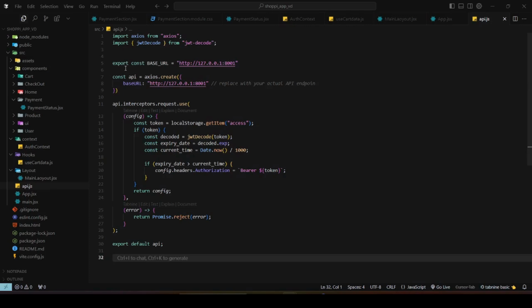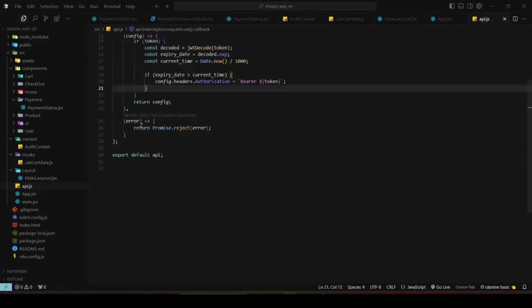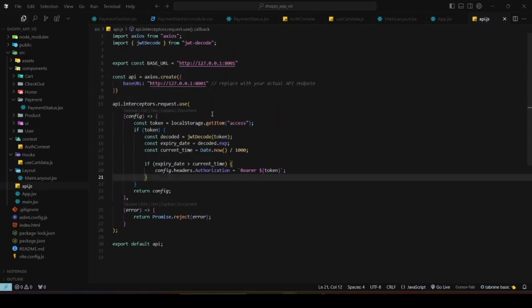If the user adds a product to the backend, it shows in the frontend. If the user adds a product in the frontend, it shows in the backend. Okay, this API code basically connects backend to frontend. You can see this is the backend URL. We are currently running the server on this URL.